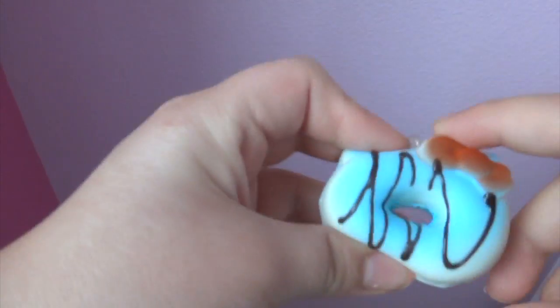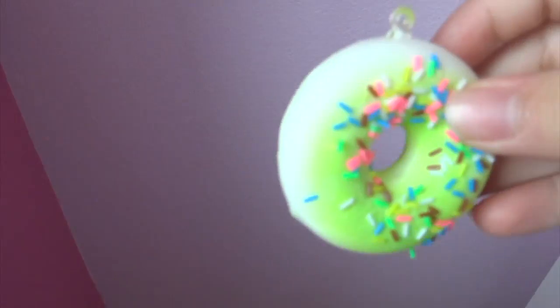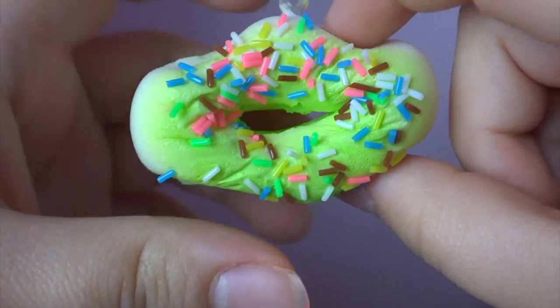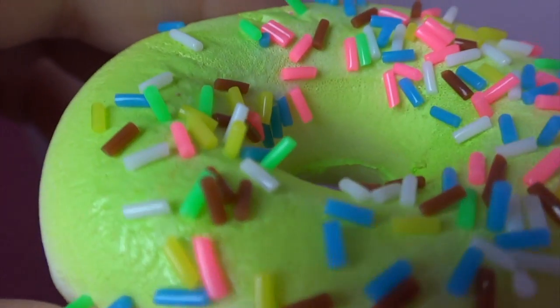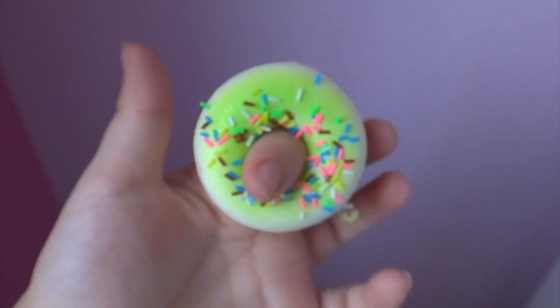Here's this Hello Kitty donut — I like this one because it has a chocolate smell, it's blue, and this bow has a really dark chocolate red which I like. I love the texturing. And this last one — wait, this is not a Hello Kitty donut, this is just a donut. It has sprinkles — I try not to play with it too much because of these pony bean sprinkles, they're little beads. But it's really squishy and I love the texturing. You can put it on your finger like a ring.